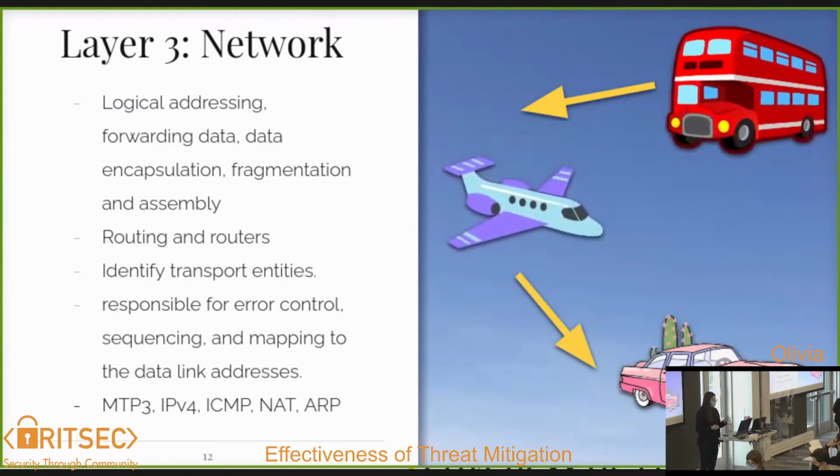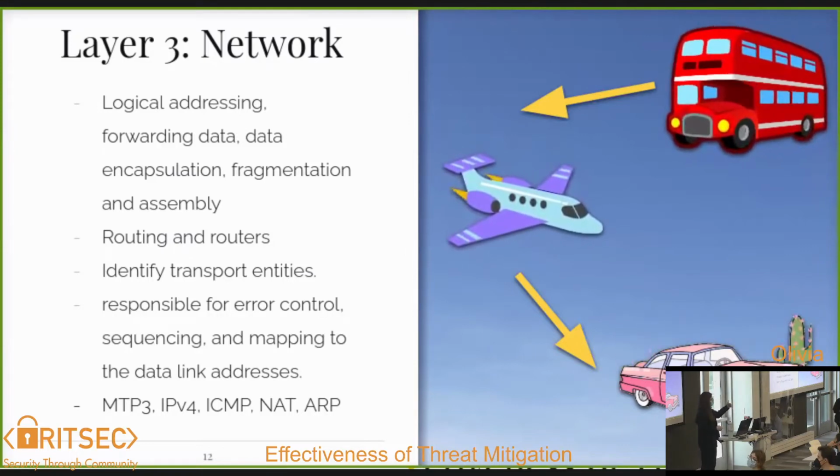So you could think of this like the transportation for a trip. First, you would specify where you are and where you need to go. Like, I'm at RIT in New York. I want to go to my friend's beach house in California. So the network layer would be like, okay, you're going to take a bus to the airport, a plane to California, and an Uber to your friend's beach house.